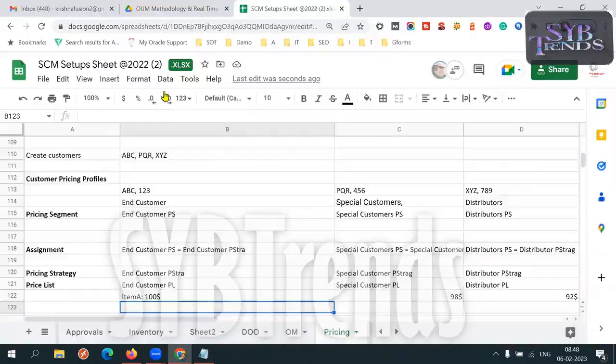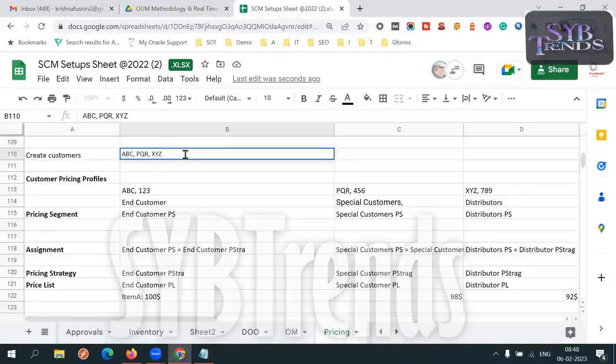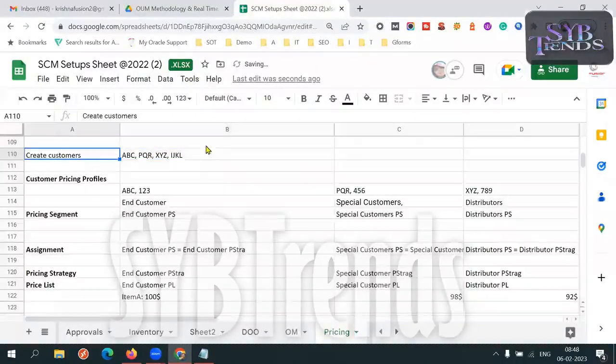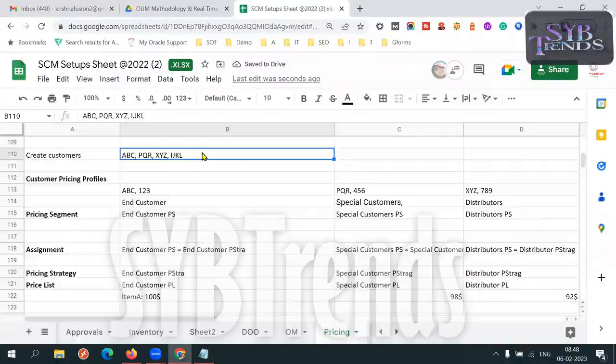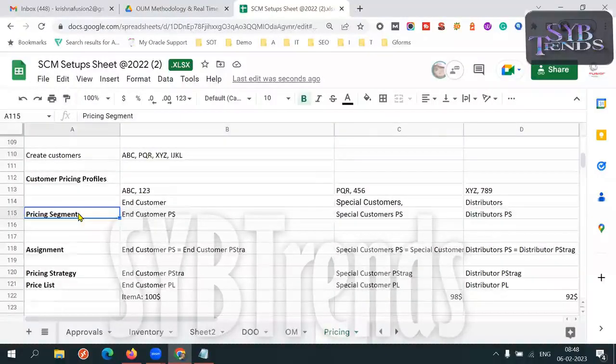One more case is you have created a customer called IJKL, and you just created the customer, that's it. You've not done anything. In that case, which classification does this customer fall under? What is his customer pricing segment?